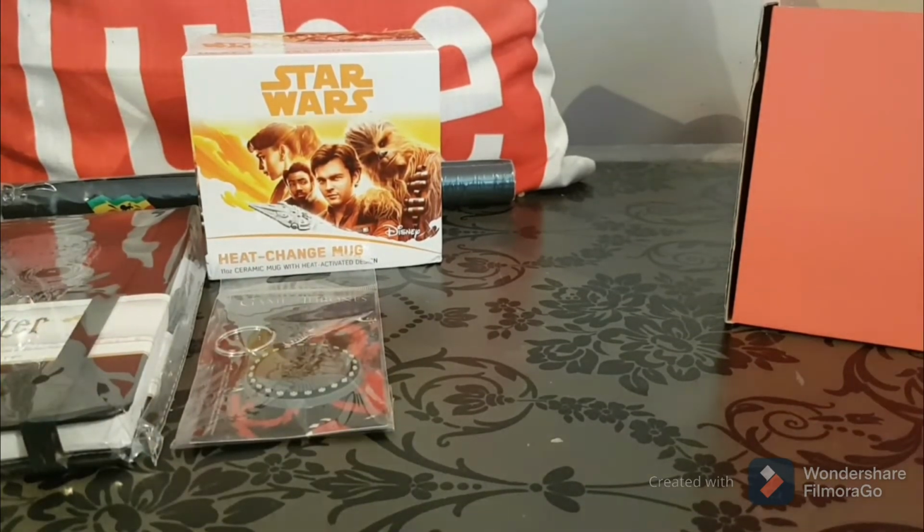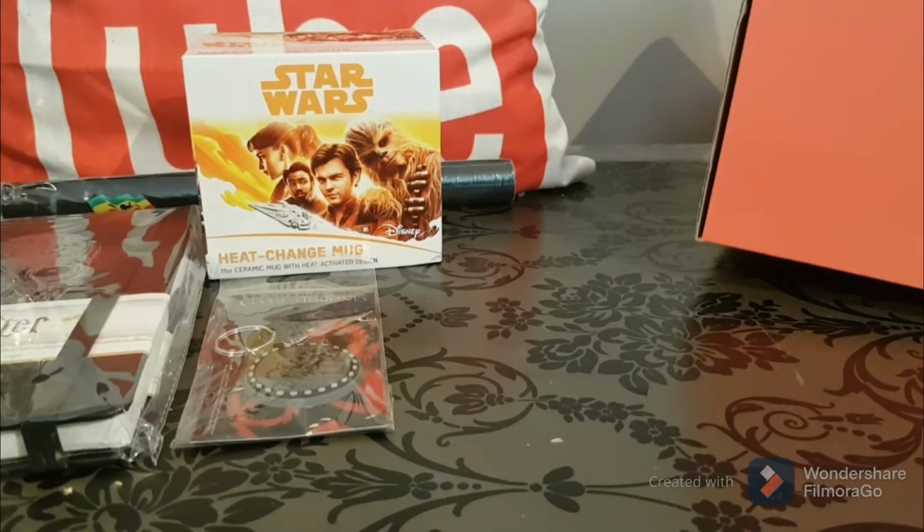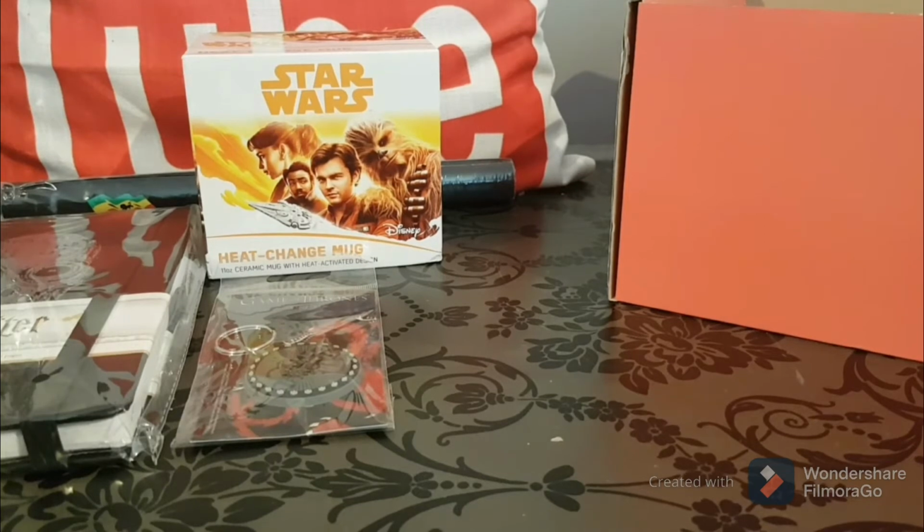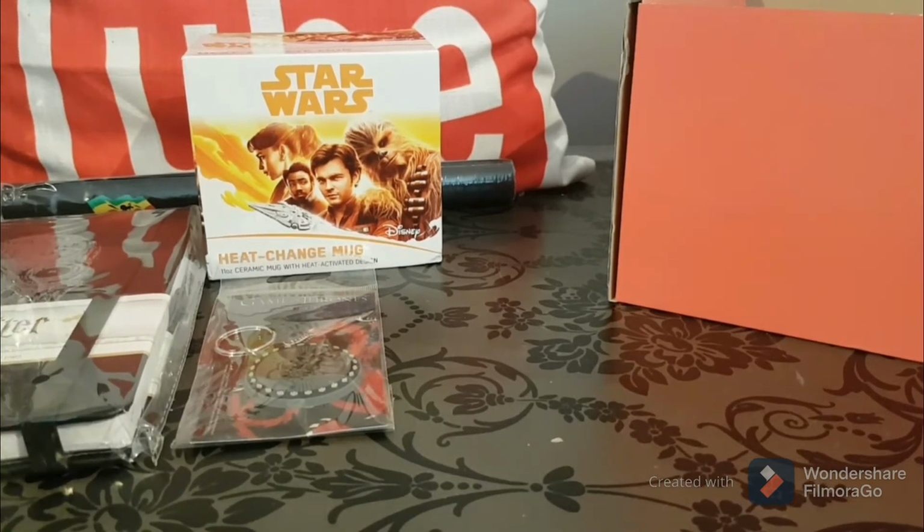I'm really lowballing a lot of these prices just because it's what I think that they're worth. I mean, it's obviously relative. If you guys think they're worth more, that's totally fine. I'm just giving you an indication of what I think. We've definitely smashed the $9.99 value of the box. I don't think, even with the last item, and I'm going to show you guys what it is, I don't even think we've touched the $24.99.